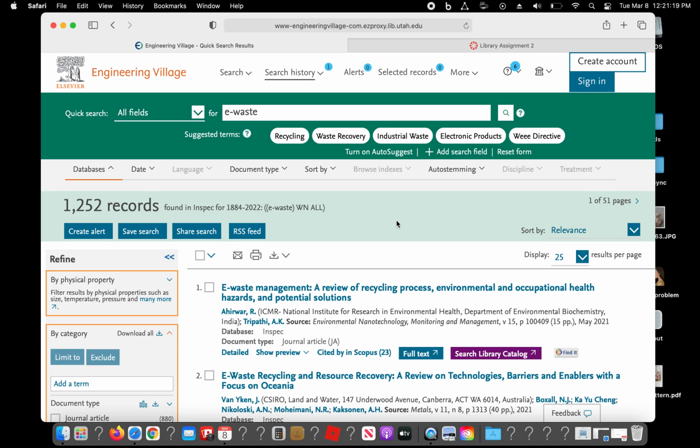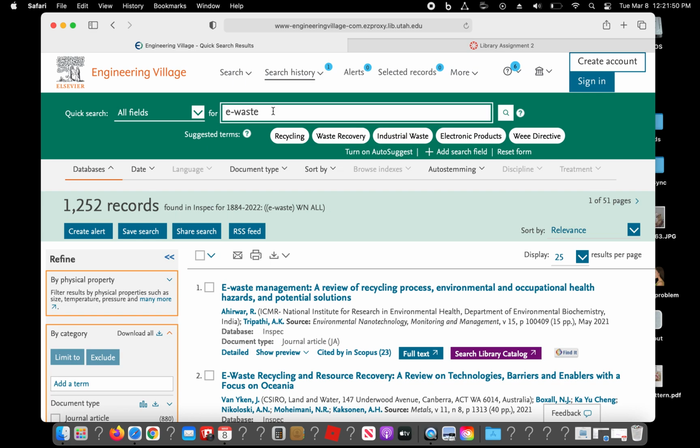The dead giveaway here is that it's one keyword. And one keyword means we're going to get a lot of information. In this database, we get just over 1,200 records. And I don't know about you, I don't have an interest in looking at all 1,200 of those. So, knowing what my research topic is, I'm going to format my search a little bit differently than I would in, say, Google or Google Scholar.